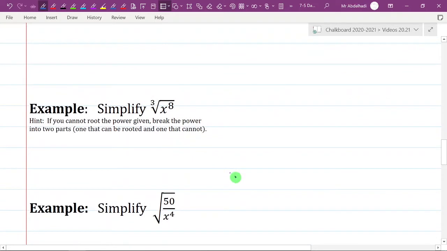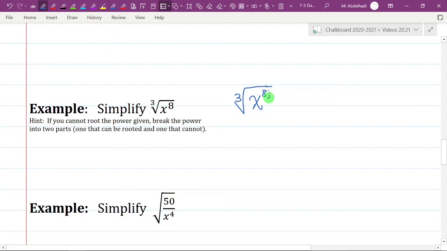Okay, now let's do the same thing, but we're going to do it with letters now. A minute ago we had 2 to the 7th power with a third root outside, and we said 7 did not divide by 3. Well, now instead of having a 2, we have an x. We have the third root of x to the 8th power. Does 8 divide by 3? No. So like the other one, you're going to do the exact same thing. Come down 1 power at a time until you can divide by 3.